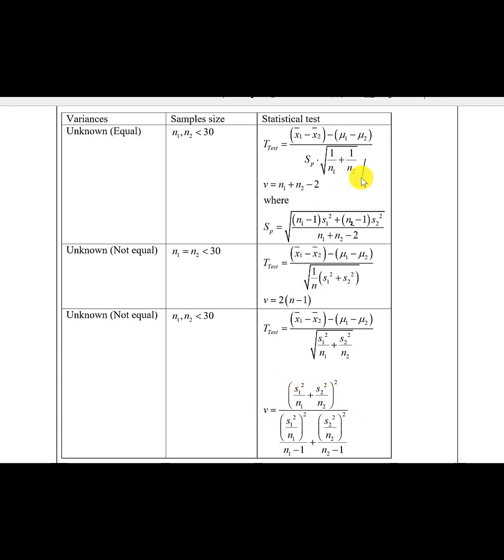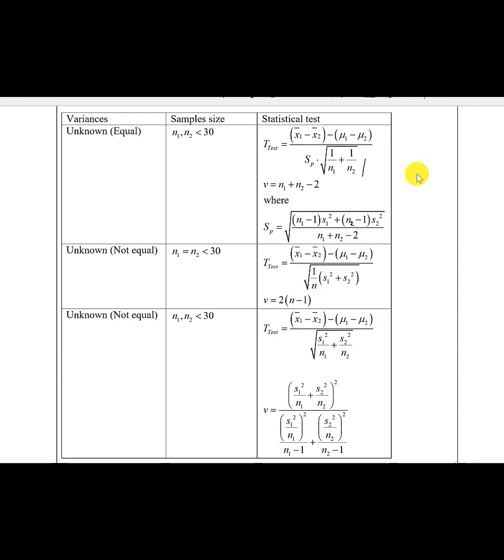Okay, so we must know that when we want to use the t distribution, we must have the degree of freedom. So we have different calculations of the v. The second one is the alpha. So how do we determine the alpha? The alpha is the significance level that will be given in the question. To identify the value of alpha, you must look at the claim of the question.